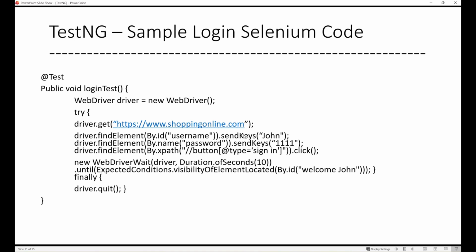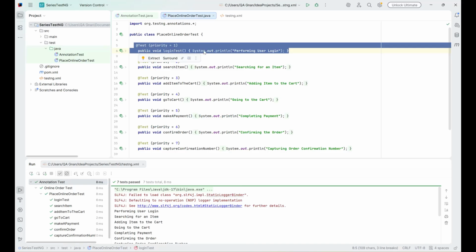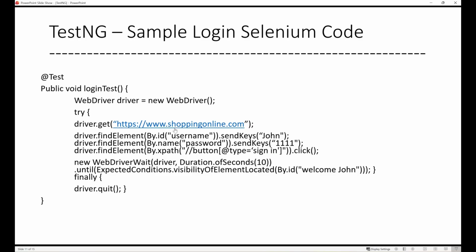But to simplify, since we are not there yet to learn Selenium and this tutorial is purely based on TestNG training, we have not given any of this code in our examples. So imagine that whatever we are seeing here as a login test is equivalent to something like this, and wherever we mention username John or password 1111, we are talking about this kind of code.